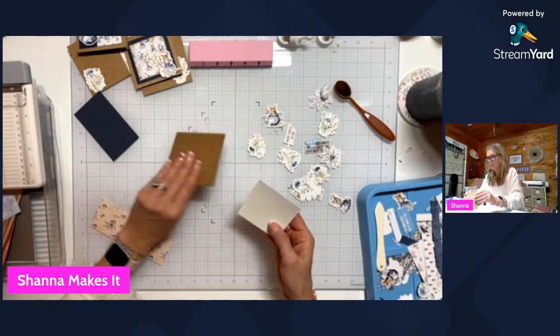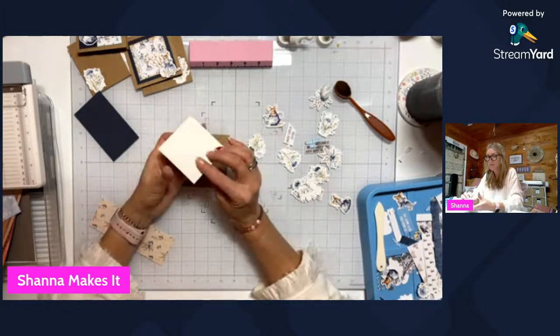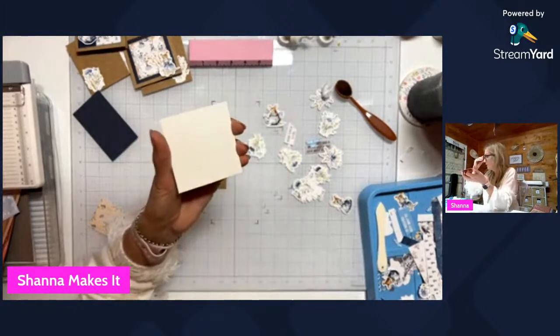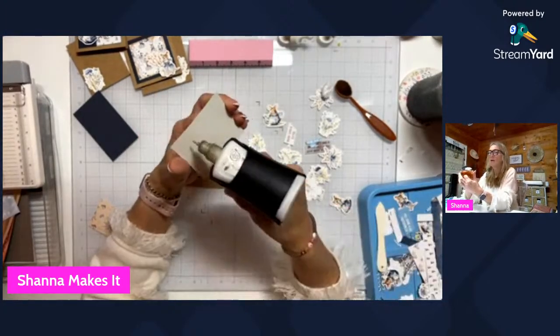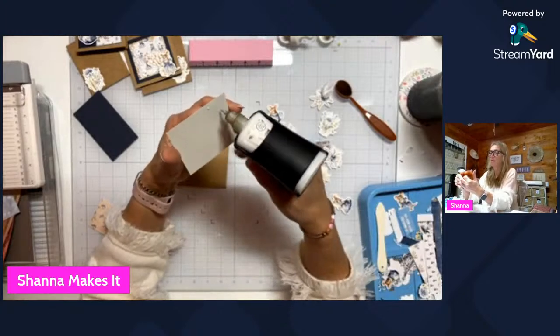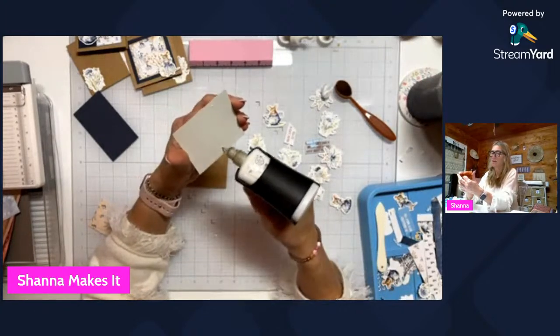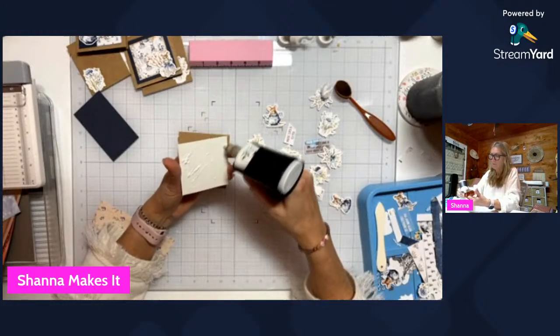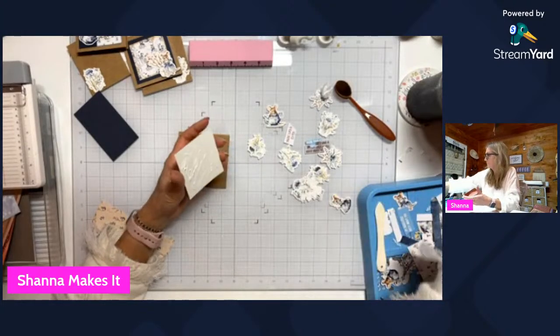So let's just get this laid down on here. Now this metallic here has a different background on it, so you can use just regular glue and it will adhere. But a lot of times when I use metallic, I'm going to use the tape runner just to get it to lay down. I may have to use it anyway if I can get some glue out of here. Finally, it's coming out in massive amounts.